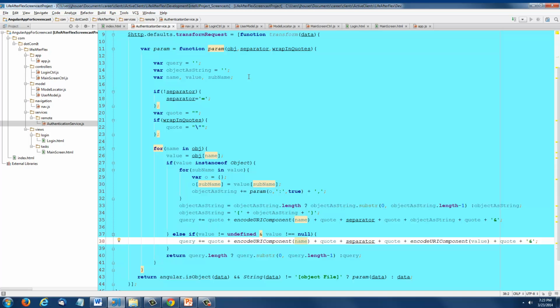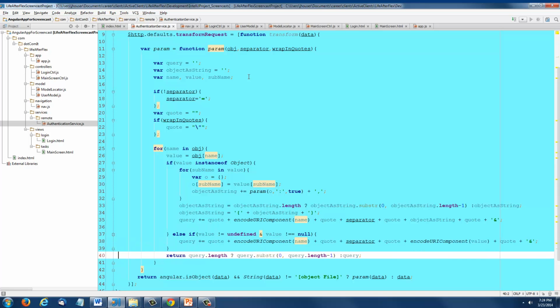Otherwise, if the value that we're examining is a simple value, we just add it on. Using that encode URI component function, which I'm pretty sure is just a generic JavaScript function and not something that's part of Angular. And then we strip off the last ampersand, meaning there's no more arguments coming after this.